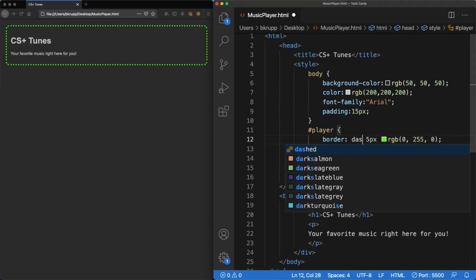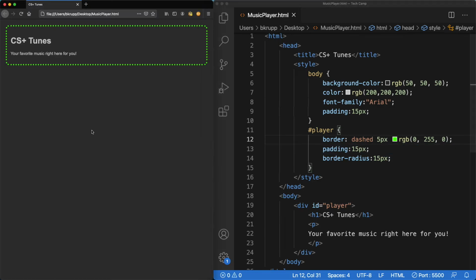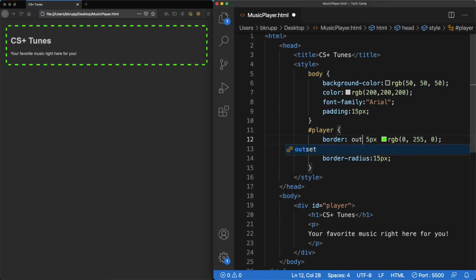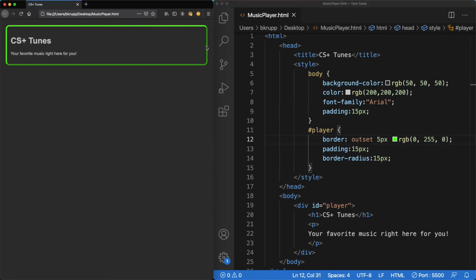And then you can have a dash border. There are some other styles too where you can have a border that is outset to kind of give it a 3D look. It's very hard to tell, but you'll notice that there's a little bit of a darker green here, and there's a brighter one there. And then you can have an inset, so almost like it's sunk into the page, and that just reverses those colors. Okay. So you can experiment with those a little bit and then find a color and style that you like.